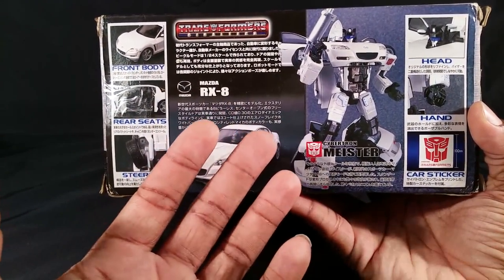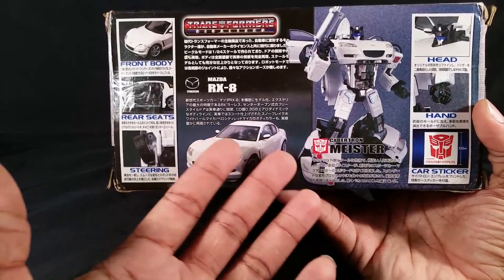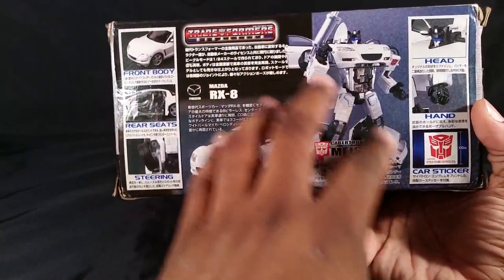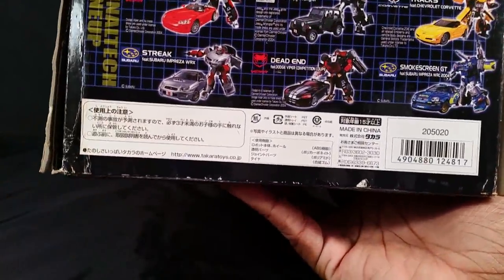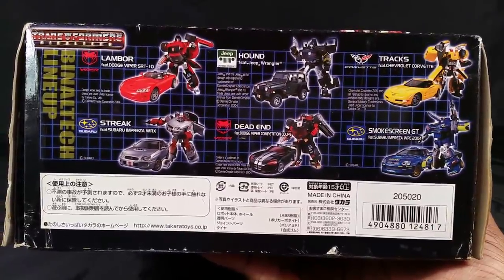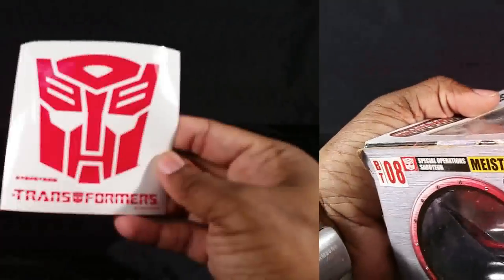Since this is the original version, what they did with this packaging is, even if they did a color variant, they kept the original color box art on the back, but they of course changed the color on the inside of the vehicle. Here are some other Binaltech figures that were out around the time of this release anyway. And let's get them out of here.